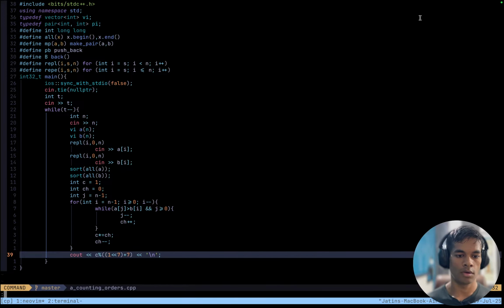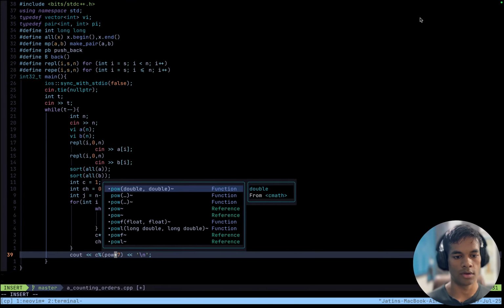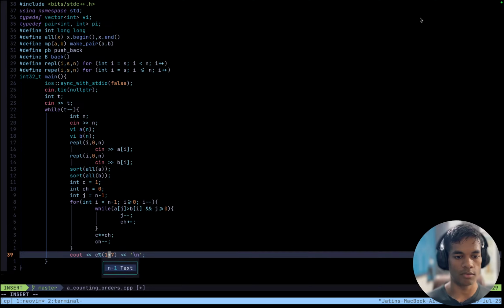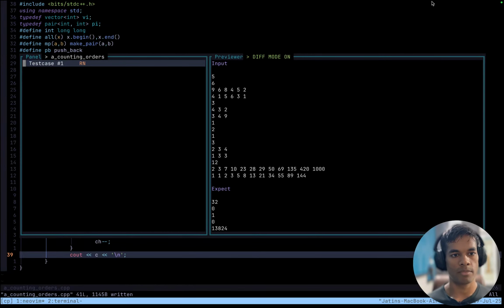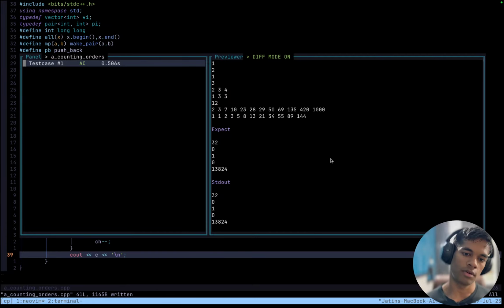No, that is wrong. 10 raised to the power, this will also return a double, 1e9. Let's see how this is. Correct answer. That is cool.